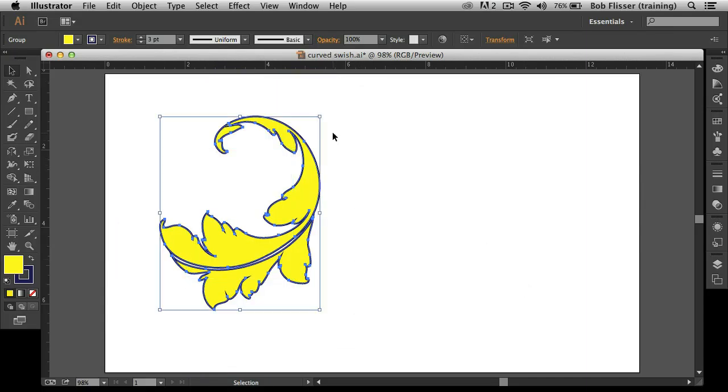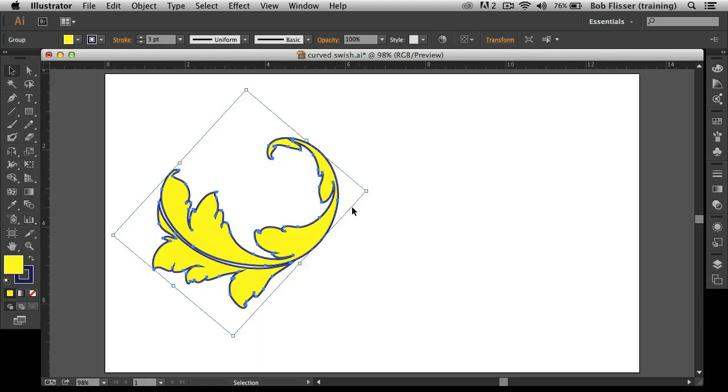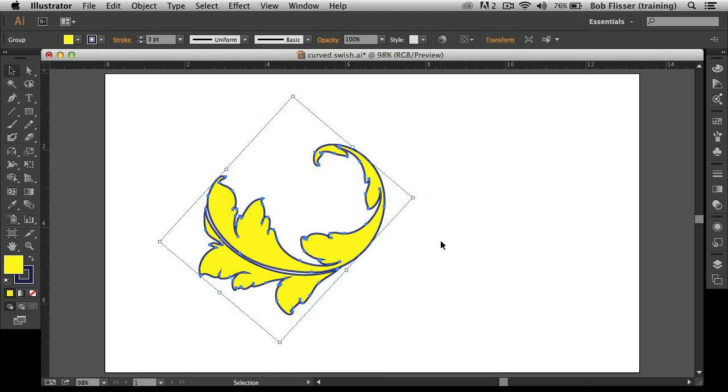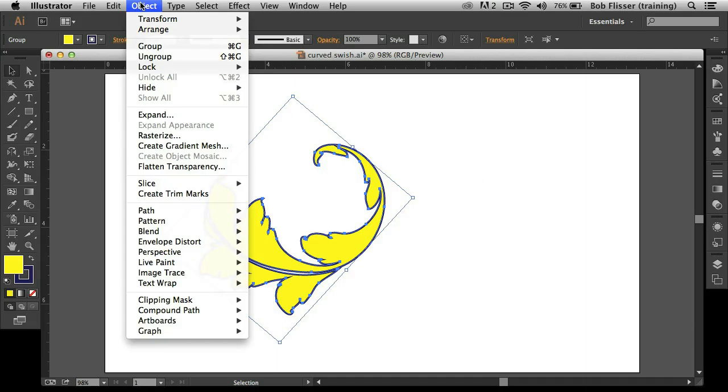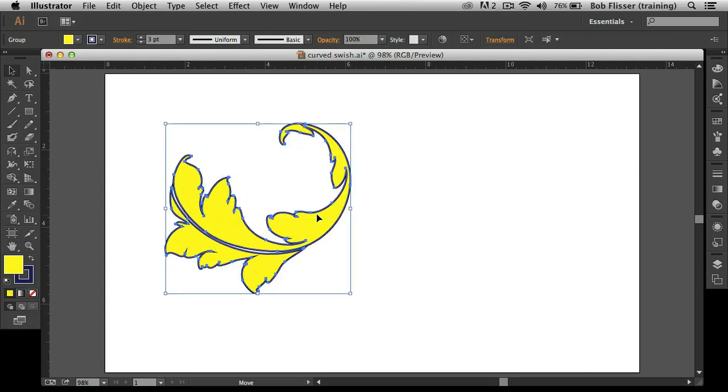Okay, let's rotate this object because there's one last thing I want to show you in that Object menu in this lesson. So just a basic transformation, I rotated it. Now let's say you want to use this object as it is maybe in another drawing, and you just don't like the fact that the selection handle, the bounding box, is rotated. You want it squared off as though this is an original. What you do is this. Leave it selected, go up to the Object menu, Transform, and at the bottom of the flyout choose Reset Bounding Box. And now it's reset as though the object were born this way.